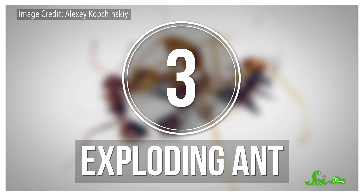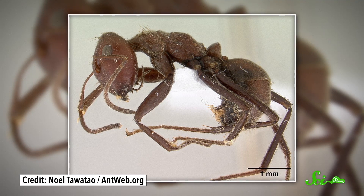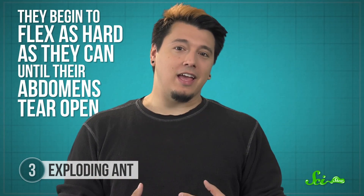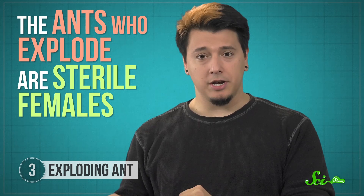The exploding ant is named after its ability to explode, at least in a sense. There are actually a bunch of species that demonstrate this behavior, but a significant one is called, appropriately, C. explodans. It was identified in a 2018 paper and can be found throughout Southeast Asia. It may look harmless, with no stinger and a normal-sized jaw, but don't be fooled. When some of these exploding ants feel threatened, the ant raises its backside as a warning to a predator. Then, if the predator is undeterred, the ant turns its backside at the predator and begins to flex as hard as it can until its abdomen tears open, releasing a bright yellow, sticky toxin that kills the intruder. It sounds kind of horrifying, but it does protect their colonies. The ants who explode are sterile females, so this behavior makes a bit more evolutionary sense — if these ants can't pass along their genes, at least they're defending their homes.